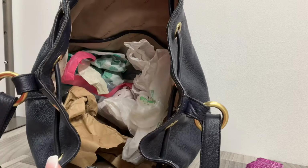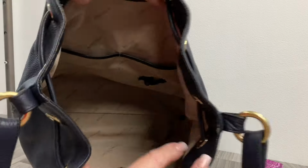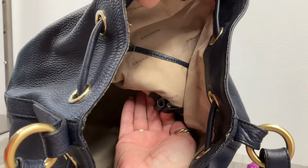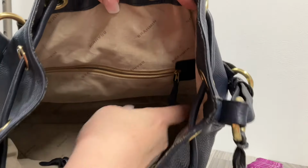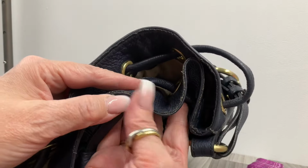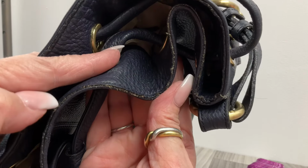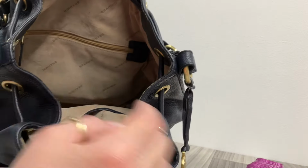Look at, whoa! This took a lot of stuffing, you guys. You have that nice velveteen interior, two slips, pencil spots right there, pen spots. Don't put a pen. I'd be scared, wouldn't you? A zip pocket here. Works fine. My arm's getting tired. So up here, you can just see where the bag comes together. Do you see it? Just on that edge. Okay, and you've got that in a few places on the top.